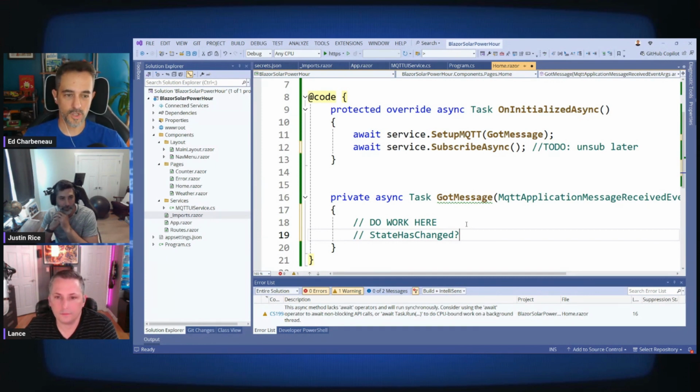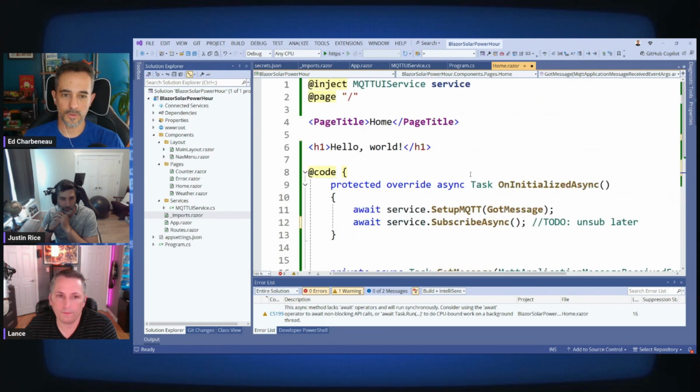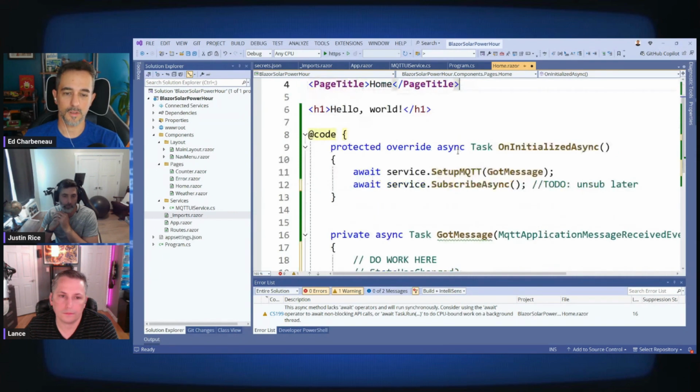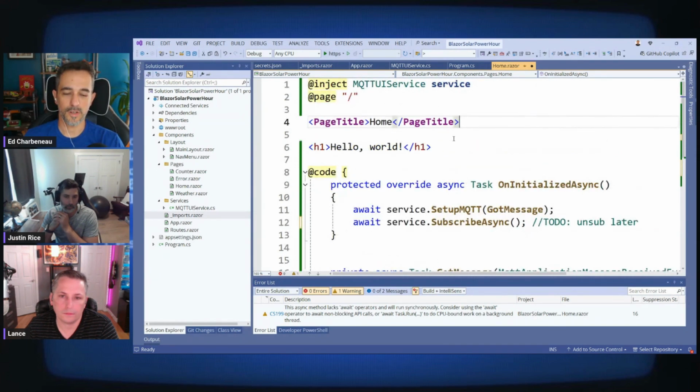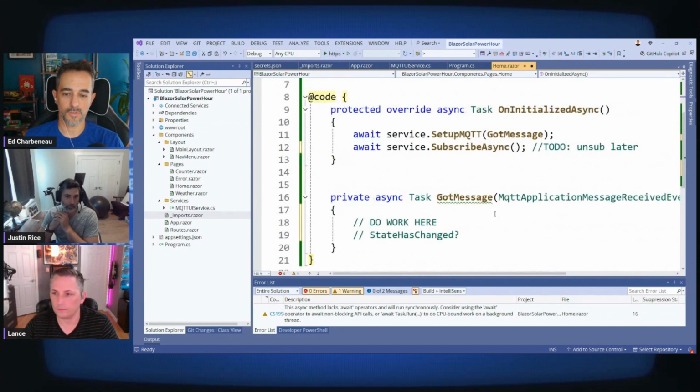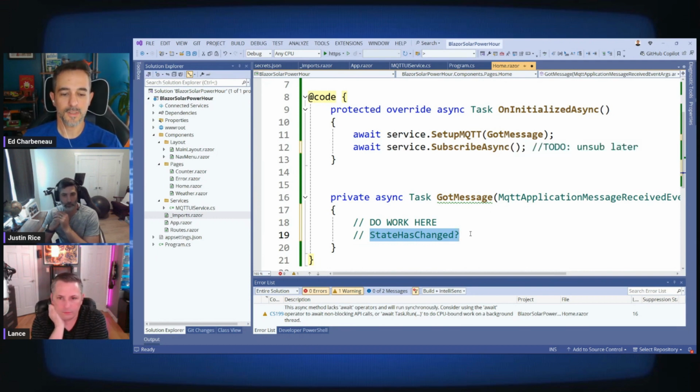Probably have to trigger state has changed in here too, right? That was a gotcha for me. These aren't waiting for a typical interaction, like a button click or some other Blazor event. Since it's outside of the event handling system and the component lifecycle, we need to tell it there's something changing, or the UI just won't update, even though this is grabbing all kinds of messages.